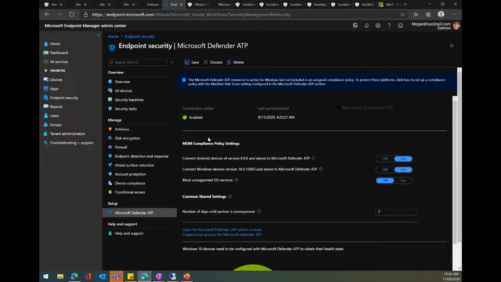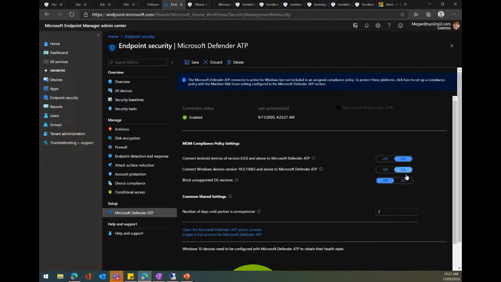You can see that I've already enabled my connection here, but all we need to do to onboard new Windows machines is to toggle this setting to on. We're also beginning to offer Android, and in the future we will be offering iOS from a mobile threat defense point of view.